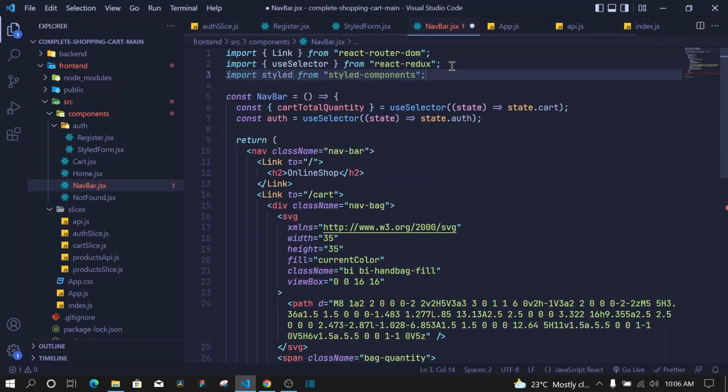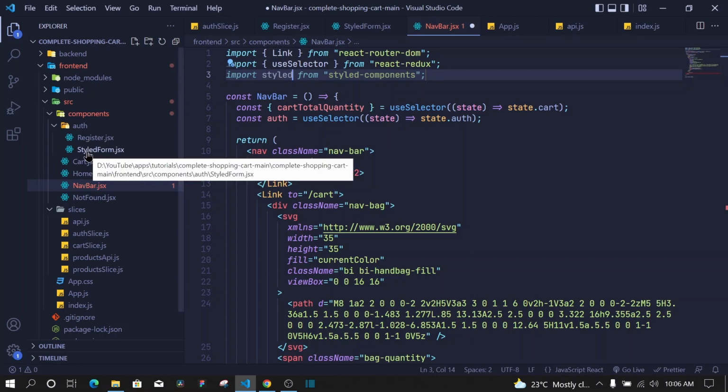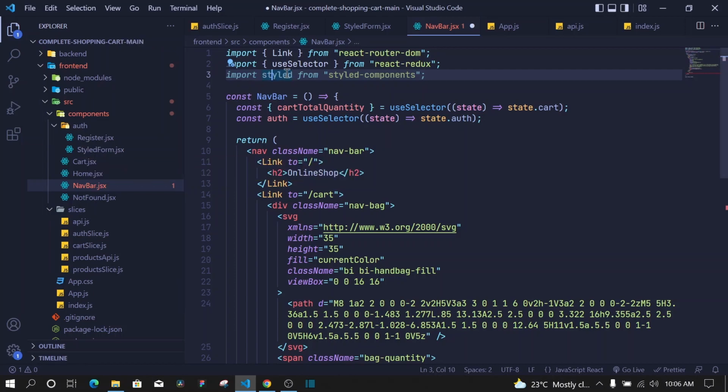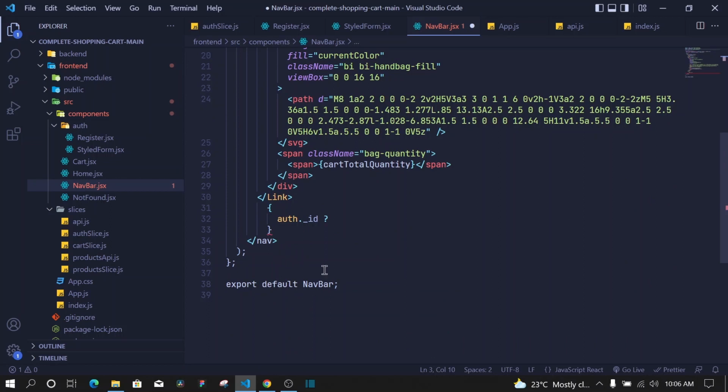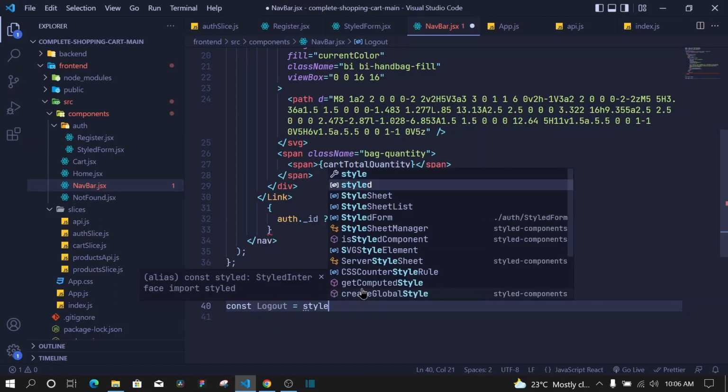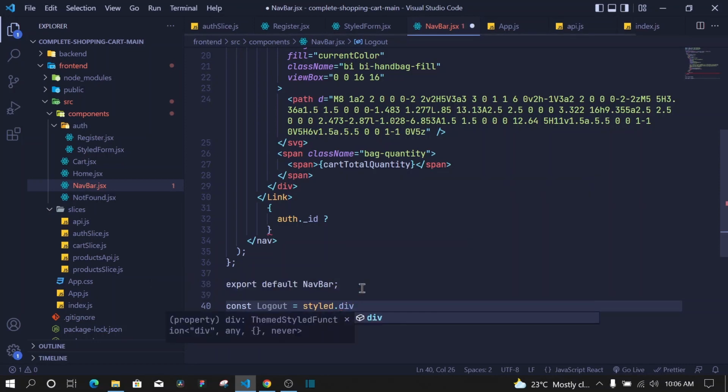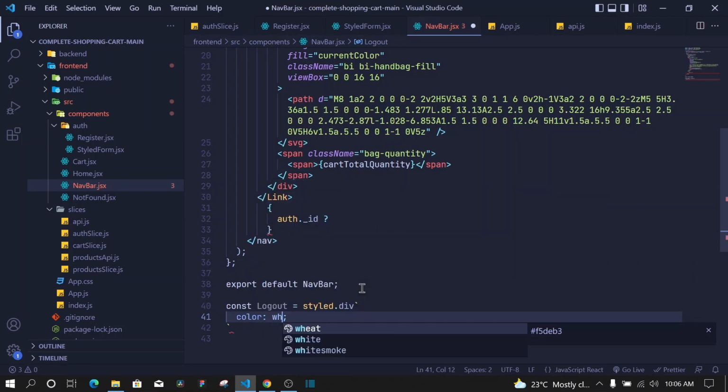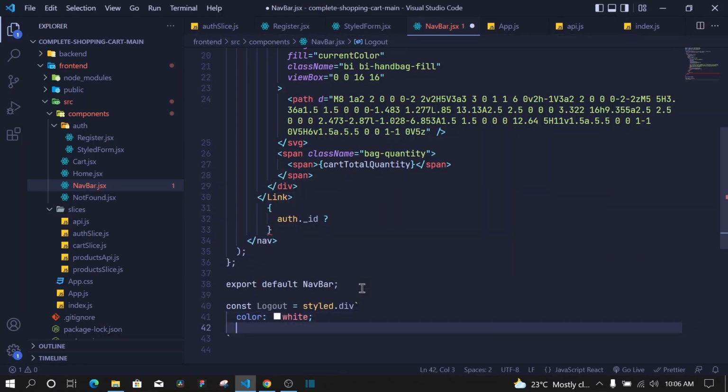That is the cool thing about styled components. I can say styled to be from styled-components, and I separated these since I wanted to use it both on register and also login, but in this case I'm using this only on this file. So just after our navbar, we can create a component for logout. So I can say const Logout. This is a styled component that is to be equal to styled, and then here dot div. So it is a div. We use backtick. We set color to white since our navbar is black, and then we set the cursor to pointer.